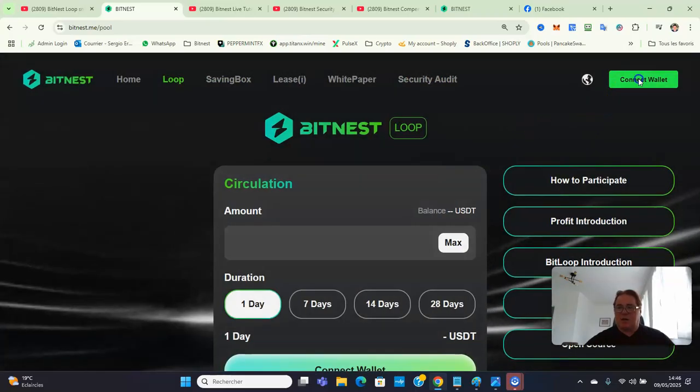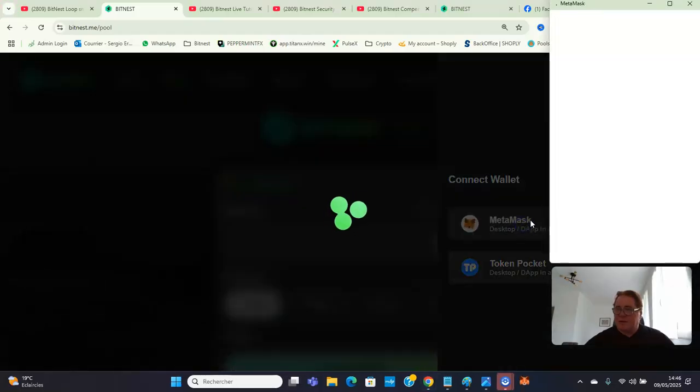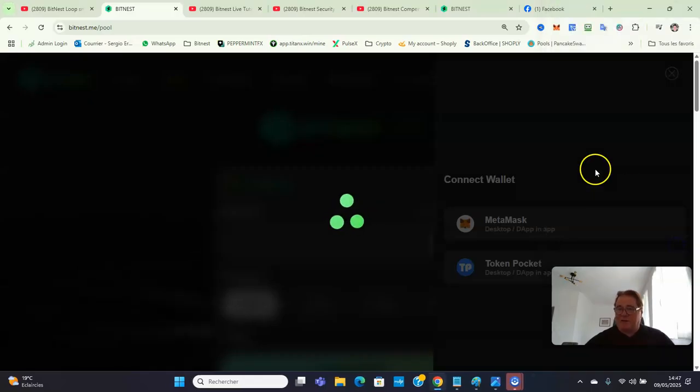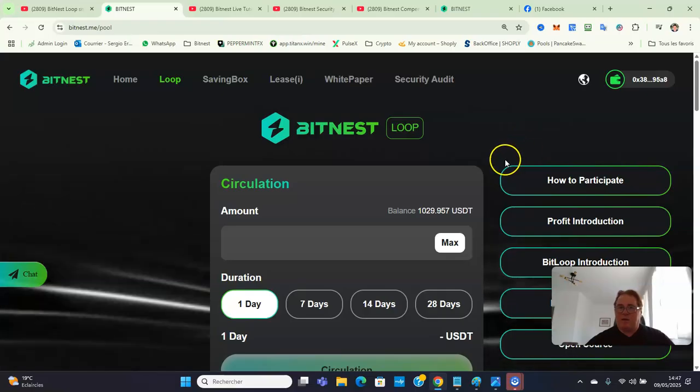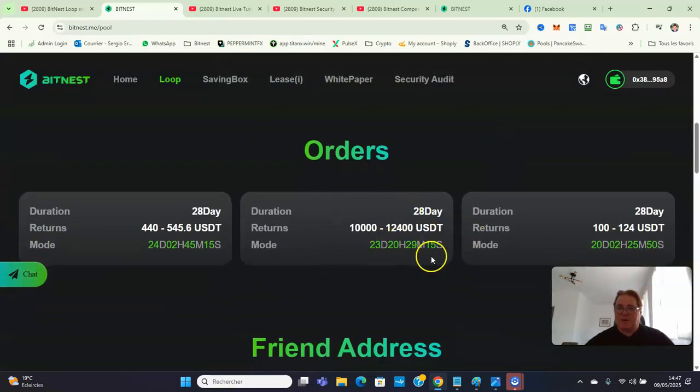Let's go. I'm going to connect the wallet, so I'm going to show you, because many people tell you things but then they don't do it. Many people, I'm afraid, are fake. So, connect my wallet here. As you can see, here I have this one, $10,000. I have 23 days left. I have done some videos already, some in Italian, in Japanese, in Arabic, it's all the same. You see, this goes automatically, boom, to my MetaMask. I will do another one also in English to show you live.